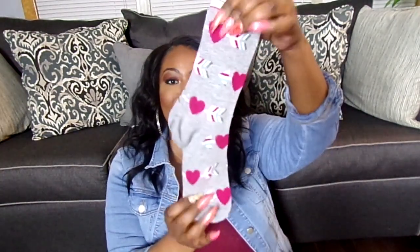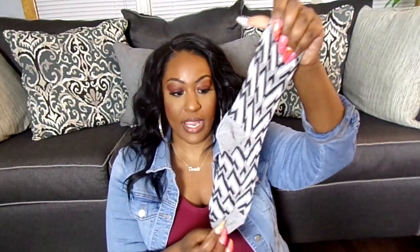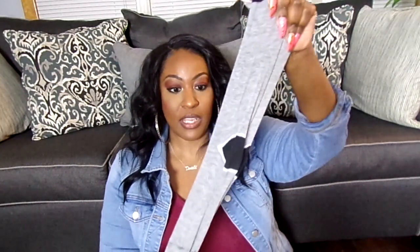One item that I'm really starting to love from the Dollar Tree are their socks, but only their long socks. I'm not into the short socks, but the long ones I think are really cute. Let me bust open this pack. Look at how cute these are. Now, I did think they could have given me these for 50 cents because they know these were from Valentine's Day. But I just thought this pattern was really cute. It's got arrows and hearts on it. Then I just got another pack, which are these gray, I don't know what to call that print, but you see it. And then just a plain gray pair.